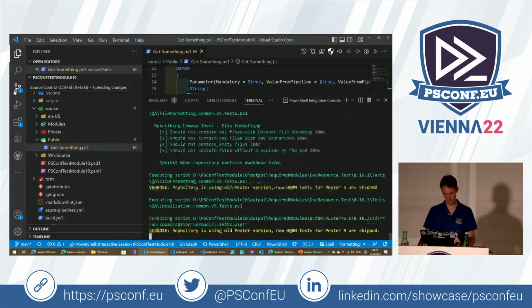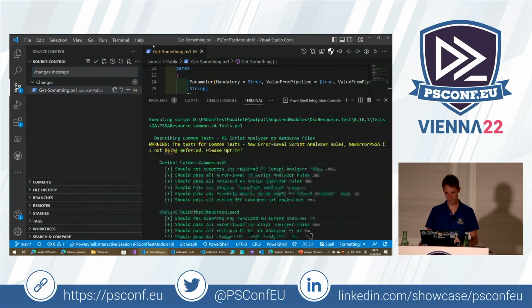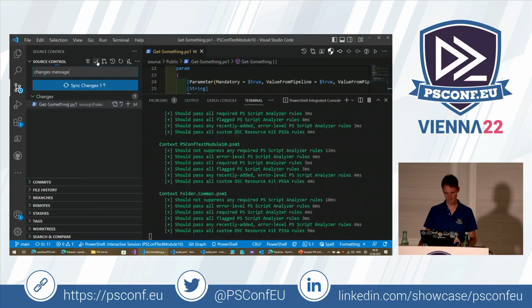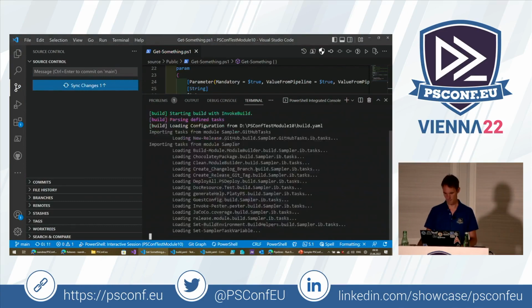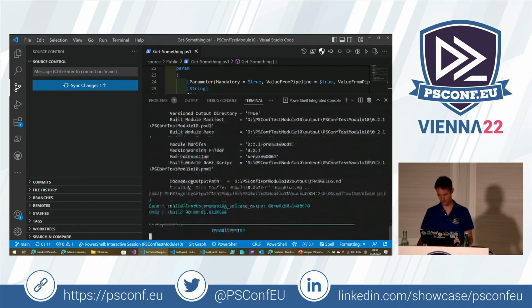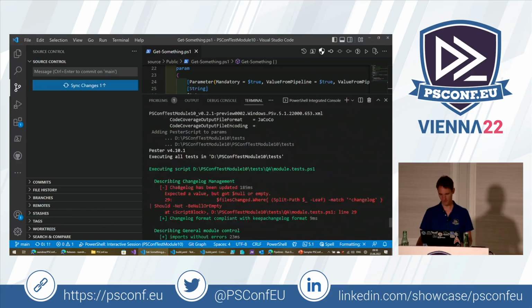Not yet, because I haven't committed the change. So let's commit the change. Changed message. Do it again. And sampler should identify that the changelog hasn't been updated. Yeah, there it is, right? The changelog has been updated. That is what we expect.